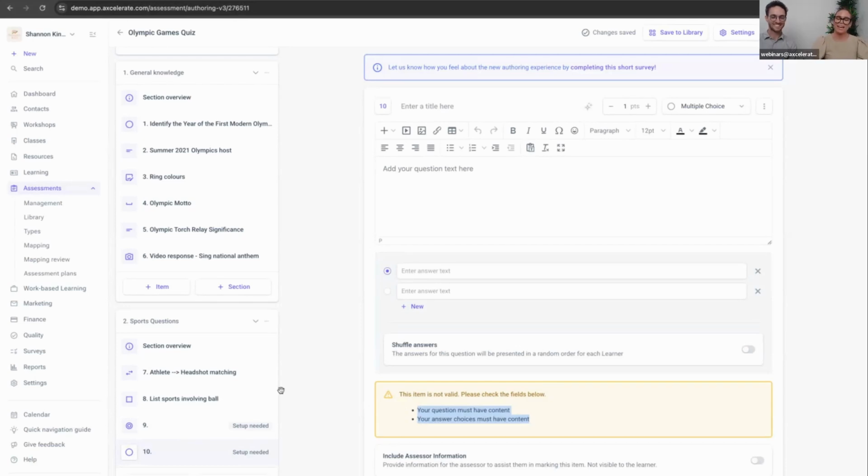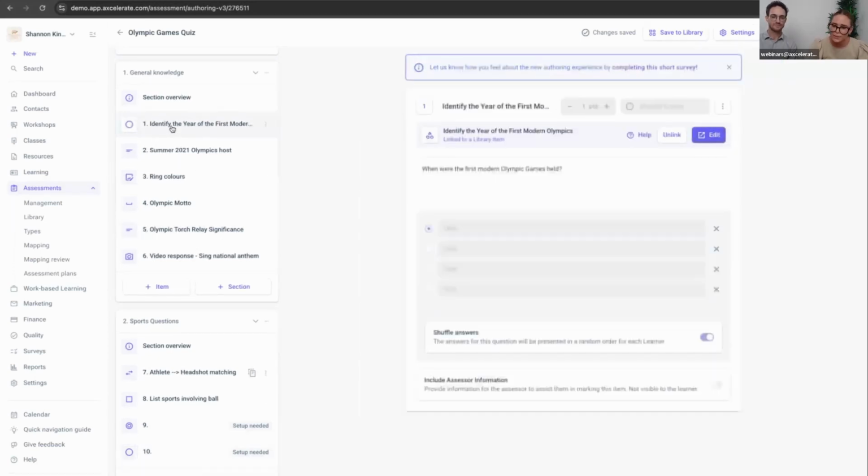Something else that I don't believe is new, but just something to mention, is it's really easy to access those question banks as well. This is a question that I've got currently in other assessments, and I can easily drag and drop and enter in questions from other assessments to reuse those quick questions that are common. That makes sense for a lot of RTOs that have common questions in a multitude of assessments, and it will be really easy and quick to build new assessments.